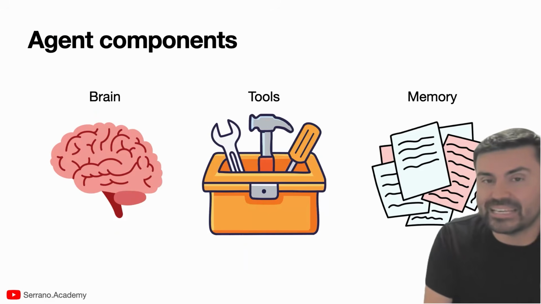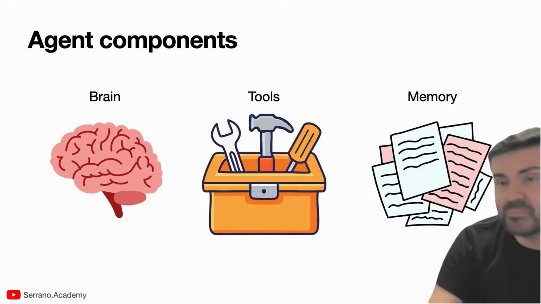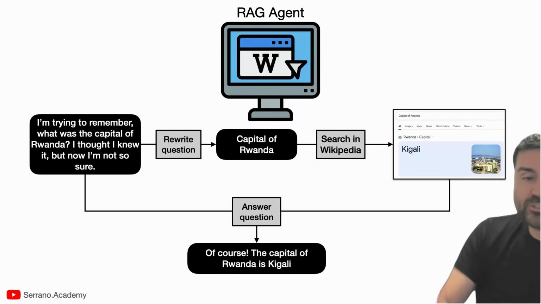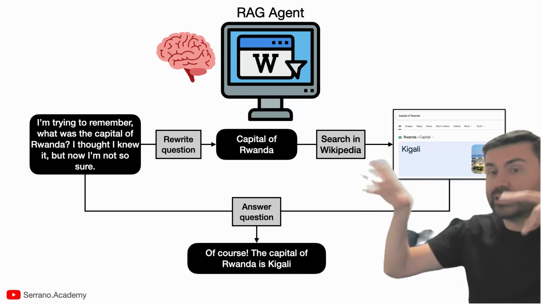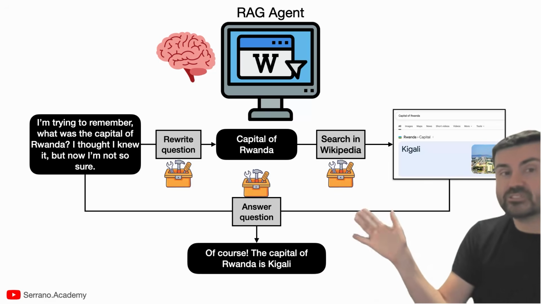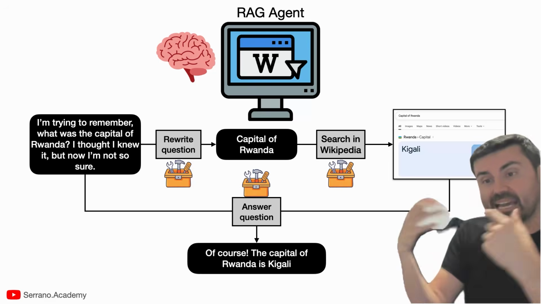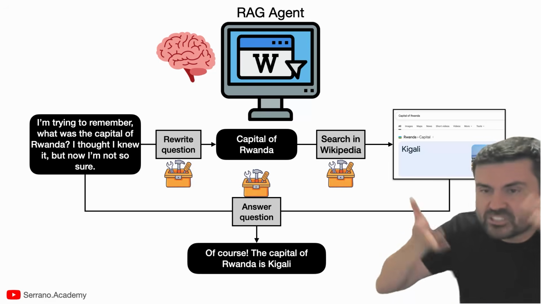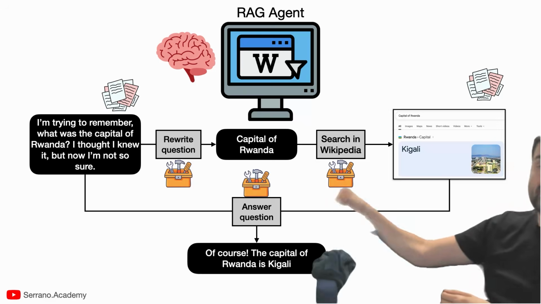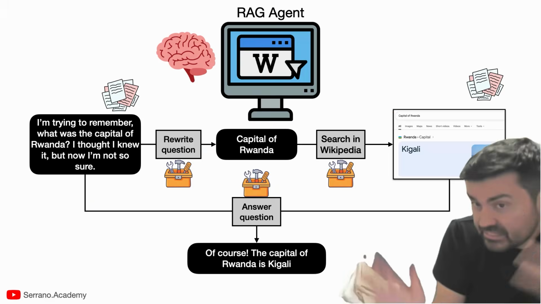Now, let me tell you a bit more about agents. They have three main things: the brain, the tools, and the memory. But this is better explained with RAG, because RAG is an agent, right? What does RAG do? Well, it has a brain that is the one that operates all the moving pieces. It has tools. Tools are the functions. So the functions are: rewrite the question as a search query, search in Wikipedia, answer the question with what you have. These are basically functions that you write in a program. And finally, it has memory, because when you're going to use this function, you need the memory of the original question and the search results. So that's it. That's an agent.